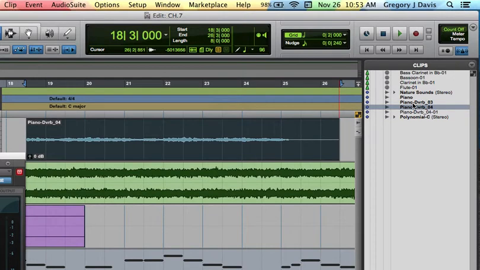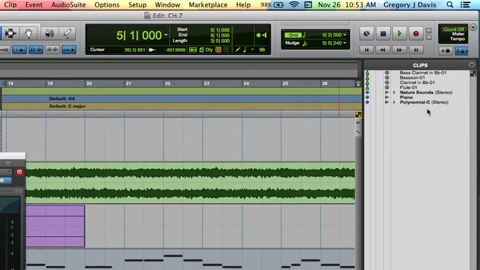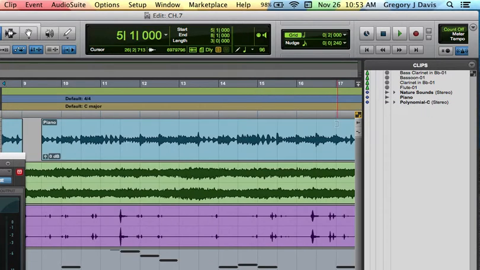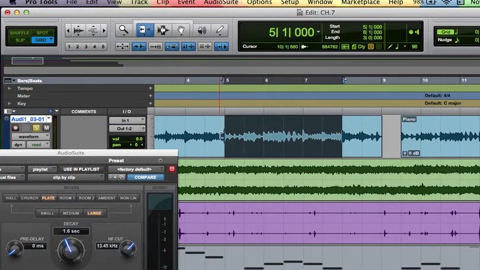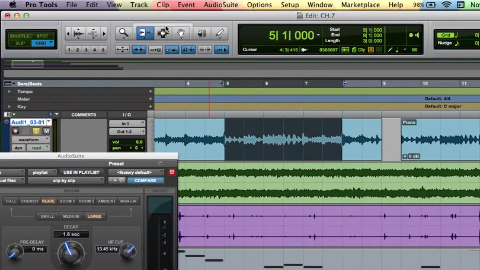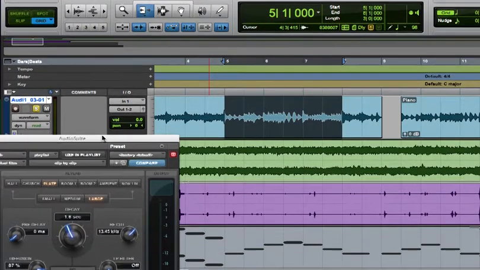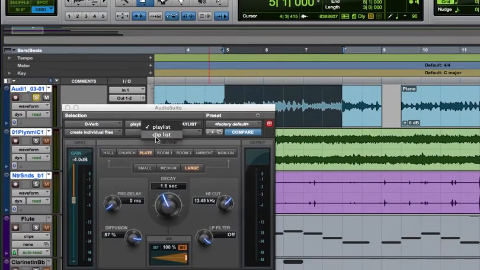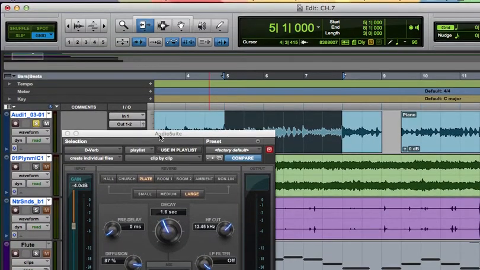The last thing to mention in this chapter is how files are named. As you can see, whenever I create a new file using Audio Suite, and I'll go back here, depending on whether this is a playlist selection or a clip list selection, the files are named differently.